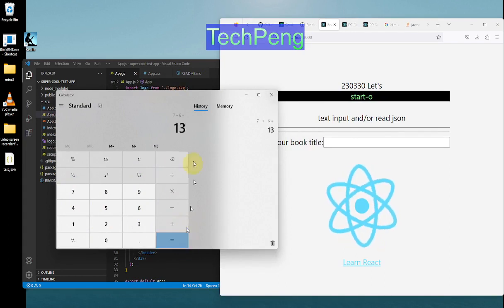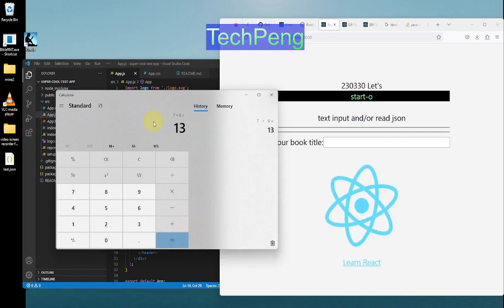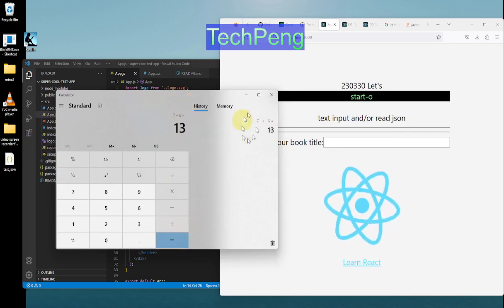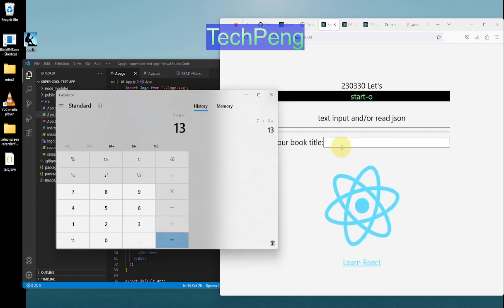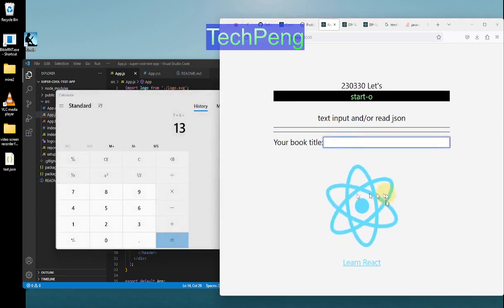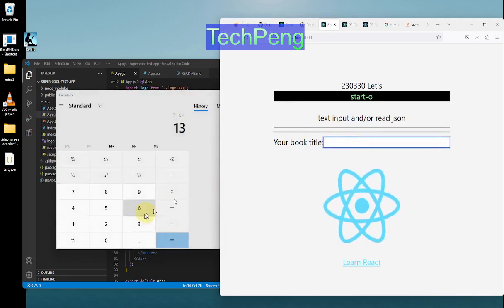Well, in order to do that, it had to store this data in memory somewhere, right? It had to remember it so that when you press equal, it's like, okay, whatever the first item was plus whatever the second item is. Okay, now I can give you the results. In the same way, we're going to need some way to store this.